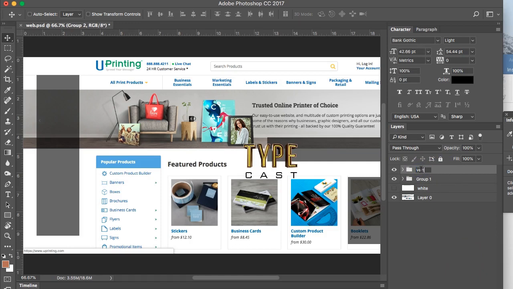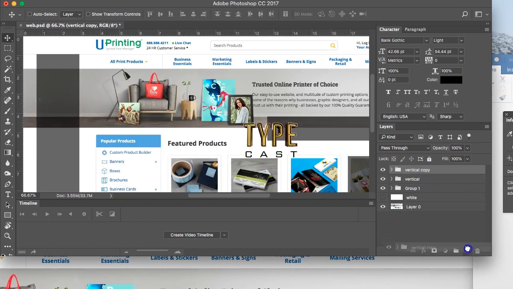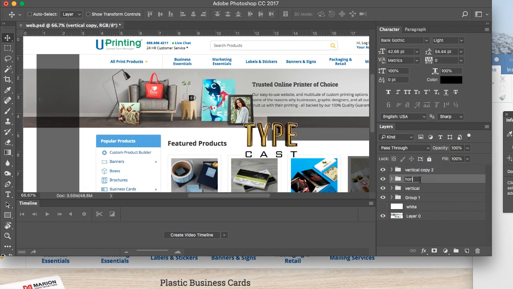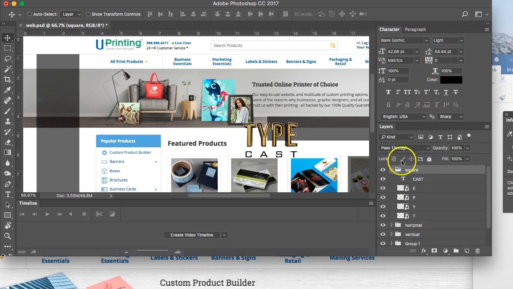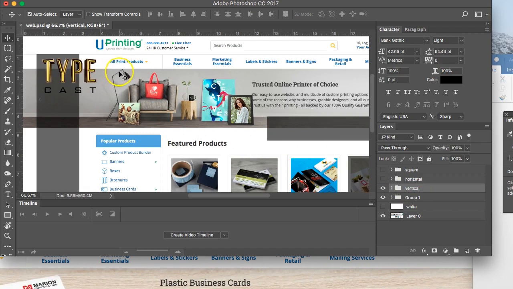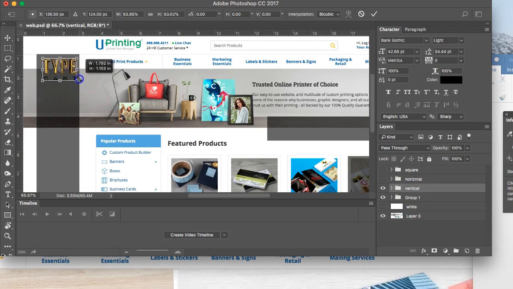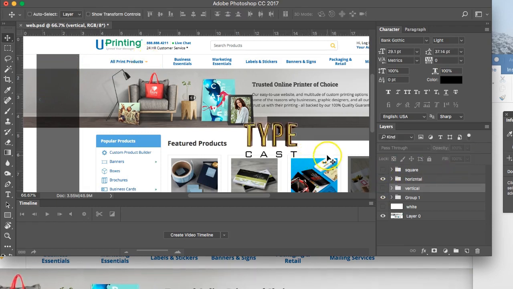We'll go vertical, and we're going to do another one. We're going to make a copy of that, and we're just dragging that over. Let me do that again, because we're going to need 3. We're just going to drag this over this one, which makes a copy. And we're going to call this one horizontal. And we're going to call this one square. Okay. Close that for now, and then just deal with the vertical. So we move this over here, and then we select that and resize that so that it fits in my banner like that.